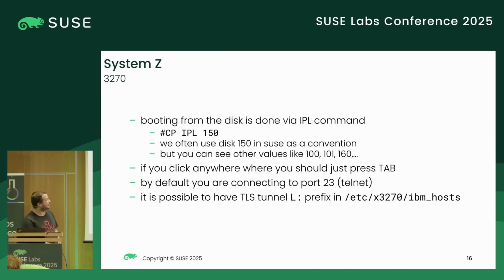But anyway, you boot from disk 150. It depends, you know. At SUSE, I know that Ihno Krumreich, who unfortunately retired, had a convention that we usually put systems on disk 150. It doesn't have to be true, but for VMs it sometimes is. I'm not sure what the convention is for the cloud infrastructure. Maybe Marcela knows. But you need to provide the number of the disk, and then you can do IPL 150, and you can boot your Linux.